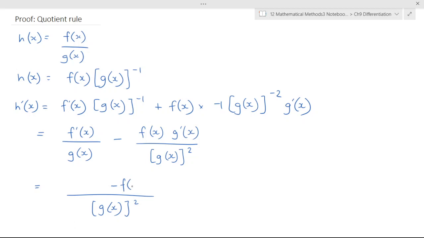It's nice because that second fraction gets to stay the same on the top. The first one, to get from g of x to g of x squared, we just have to multiply it by g of x. So we get f dashed of x, g of x. So this is your quotient rule for any function that is a function divided by another function. You're able to use this rule. It's just a little bit cleaner than using the product rule.